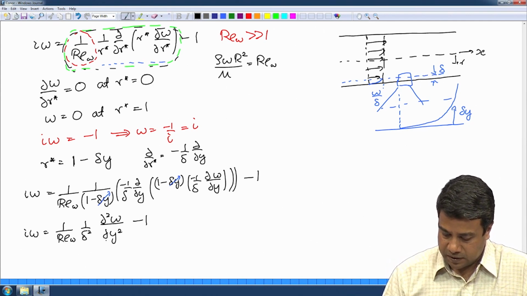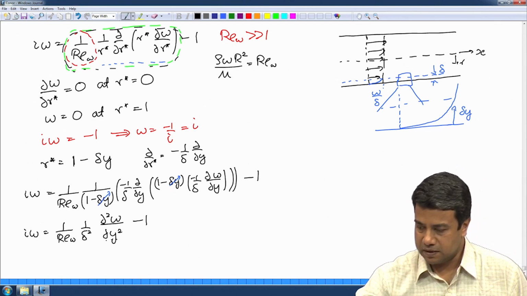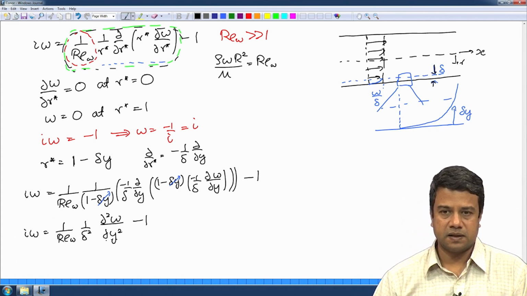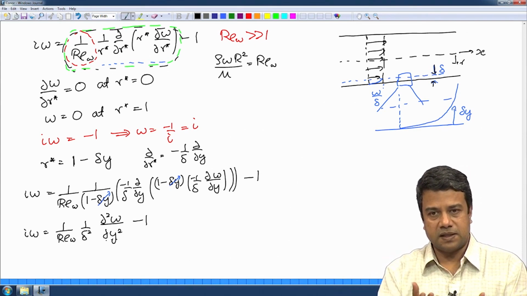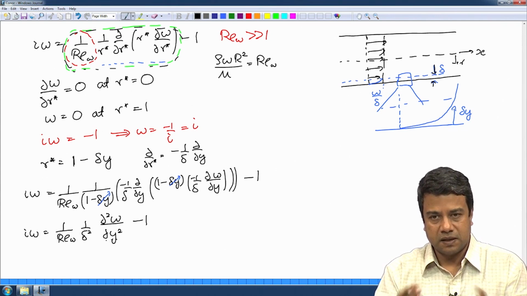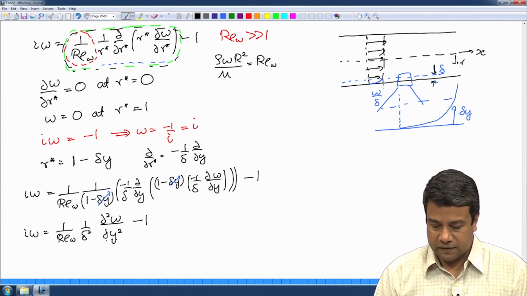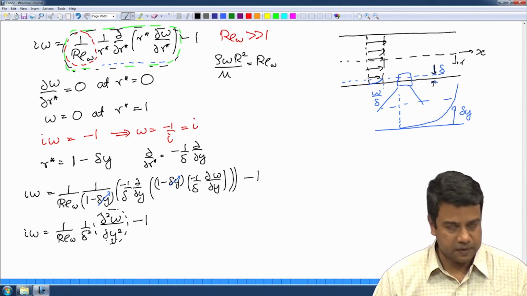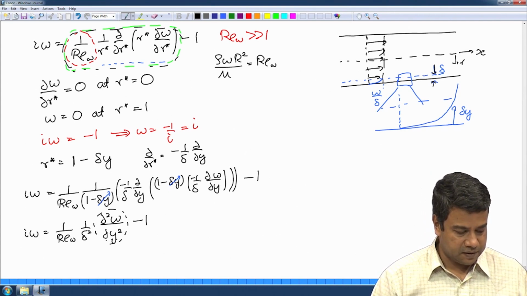For a Cartesian coordinate system in terms of y. That is because in this wall region, when this distance delta is much smaller than the radius, the layer close to the wall basically seems like a plane layer. It seems like a flat layer because the thickness is much smaller than the radius of curvature. Therefore, the layer looks like a flat layer, and you get the differential operator that I had for a simple Cartesian coordinate system.